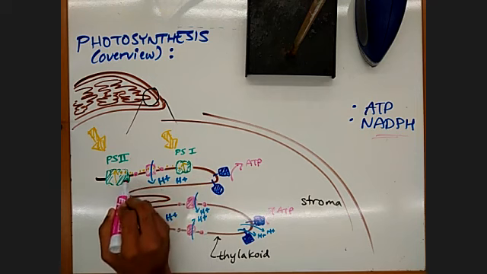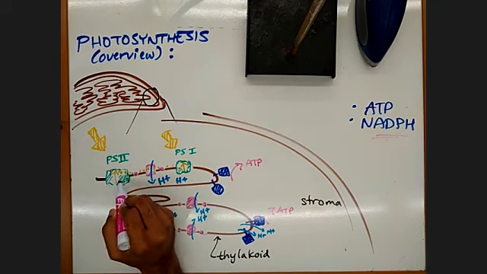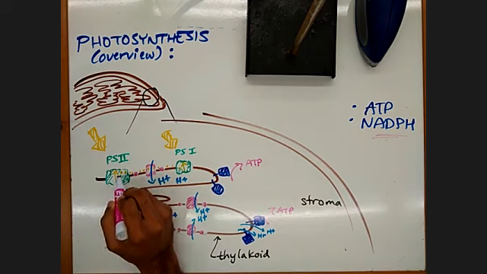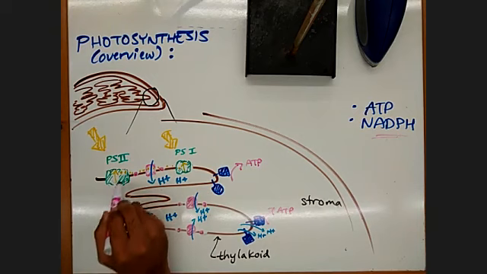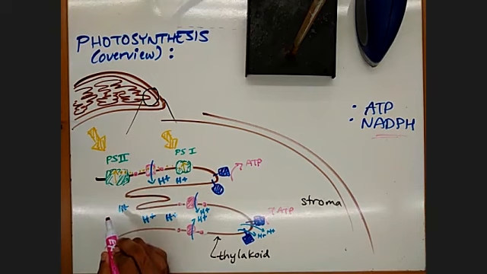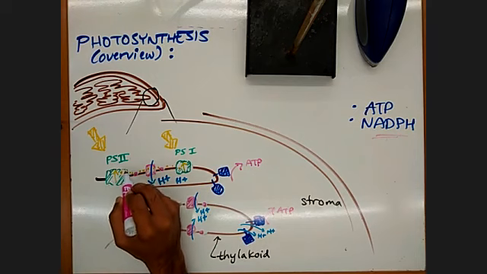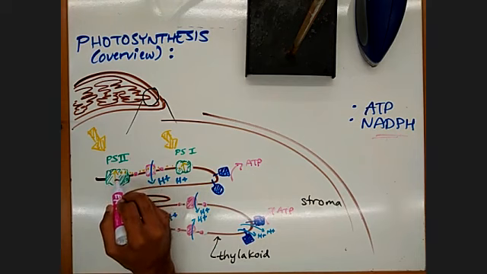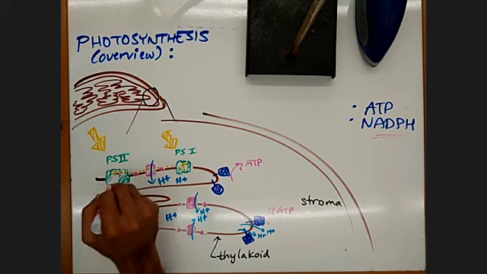Now, the way I've described it so far is light excites electrons off of the chlorophylls. So the chlorophylls lose their electrons, and they move along, etc. This wouldn't remain chlorophyll. If you lose your electrons, you don't work anymore. So we can't just keep on exciting electrons off of chlorophyll, effectively making chlorophyll not itself anymore. What we do need to do is constantly be providing electrons back to chlorophyll.